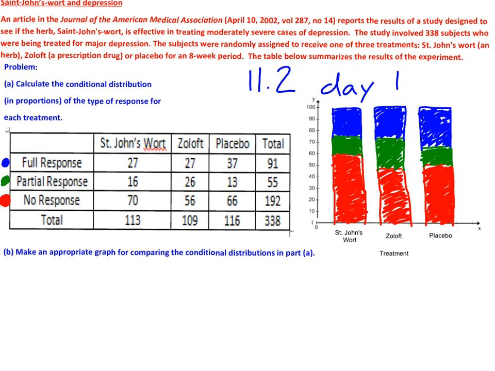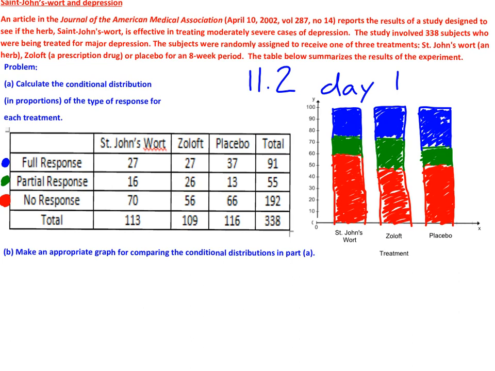Okay, it's like doing the same thing as goodness of fit. It's all about observed and expected counts. But notice here, we don't have just one category of a distribution that we're looking for. Here we have 3, because it's measuring responses to medication for depression: St. John's wort, Zoloft, and a placebo. So really 2 of them, and then basically a control group. We were used to seeing one column, and now we have 3.